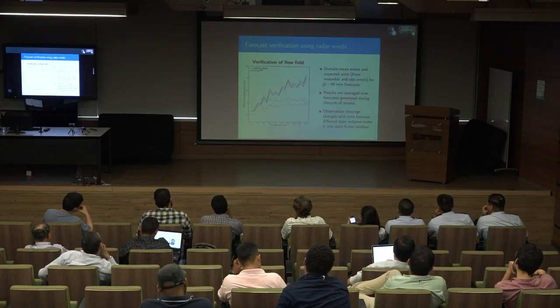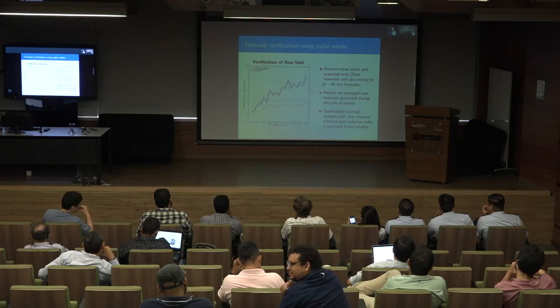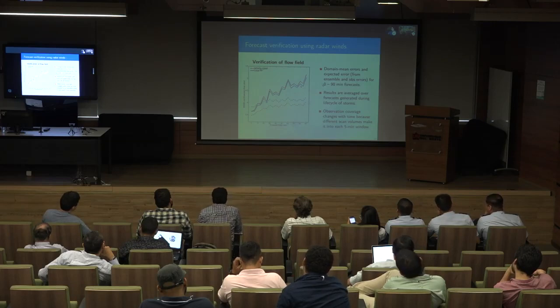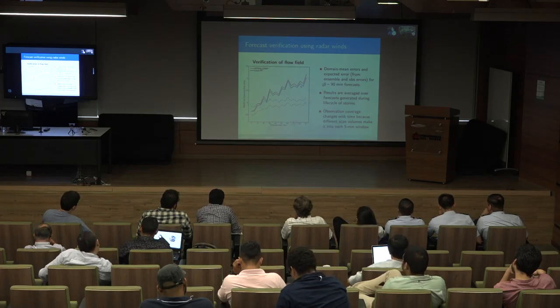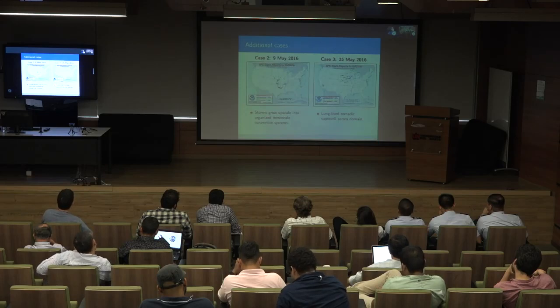And the reason why you have the zigzag pattern is because of different scan volumes that are coming in at different times from the radars, and so that produces this choppy looking result. But this is for the first case, and we were pretty happy that it was comparable to the EAKF. I personally did not think that this method would work as well as the ENKF for a problem like this, which is 36 members.